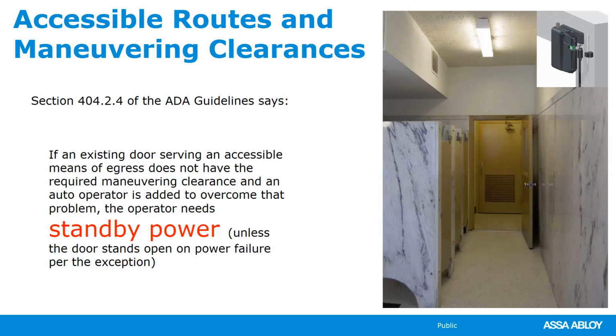We can accomplish this a couple of different ways. We can connect the operator to the building UPS, the uninterruptible power supply circuit, which isn't always available, not always common, and often hard to get to. Or it can have a battery backup built in. One of the things that's unique about this operator is it has an onboard battery pack that would power the unit 2,000 times in a row after loss of power to the opening, and we would meet the requirements of this section, which is 404.2.4.